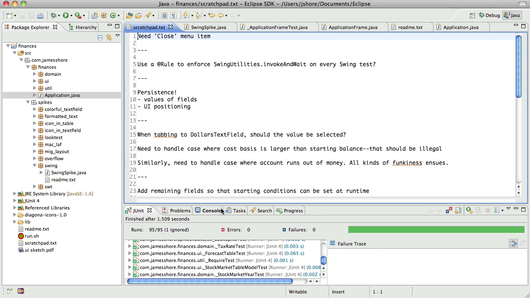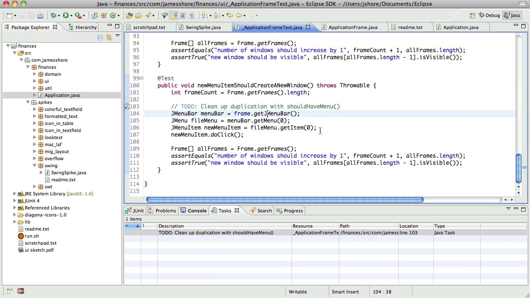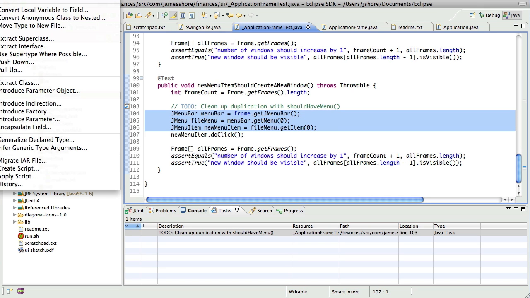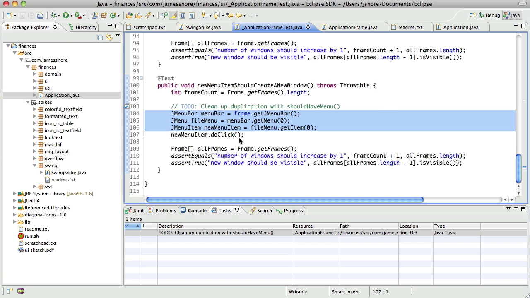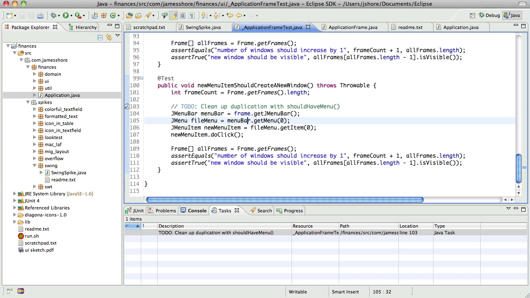So what other things do I have on my to-do list? Oh yeah, over here, got the new menu item. I guess I could just promote all of these to being fields. Let's see, do I want to do that?